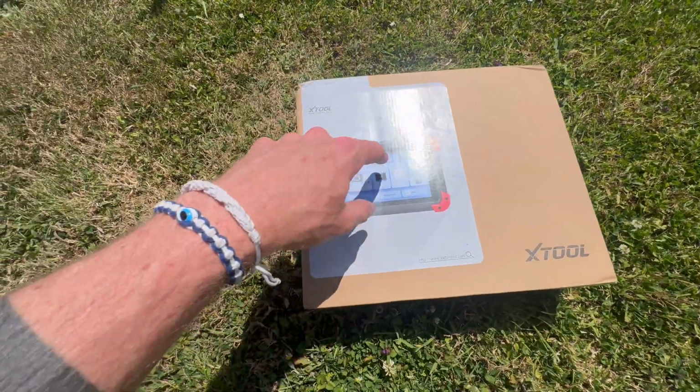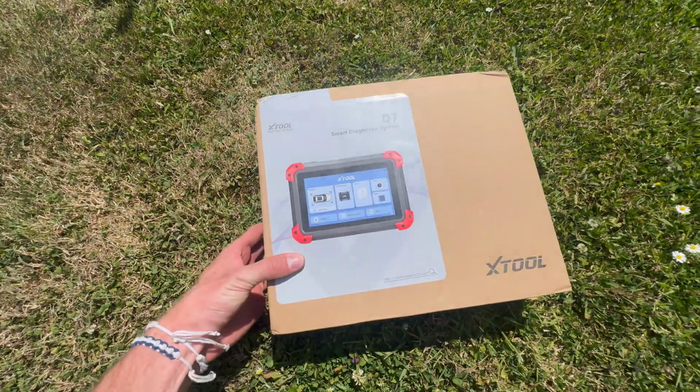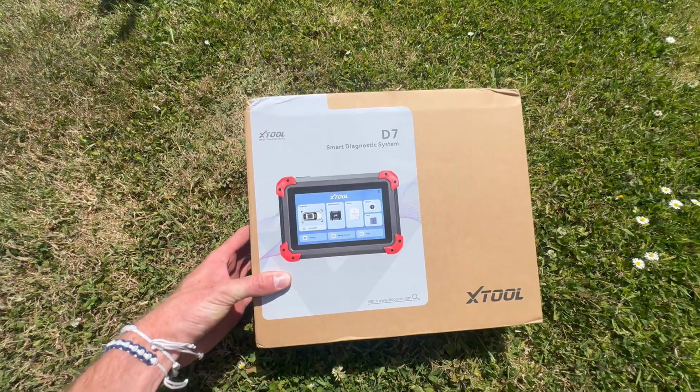So luckily I've been sent this, the X-Tool Smart Diagnostic System, the D7, and we're going to use it today to see if we can actually decide what is wrong with my Civic.